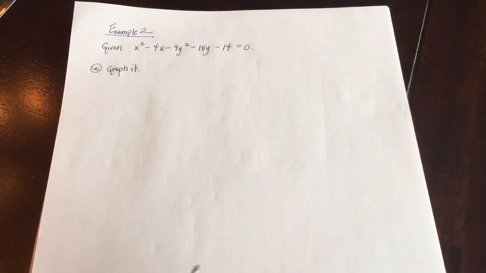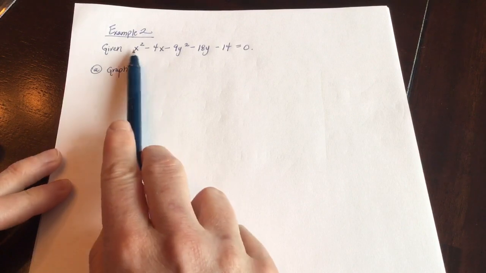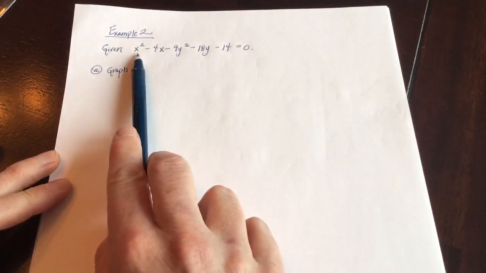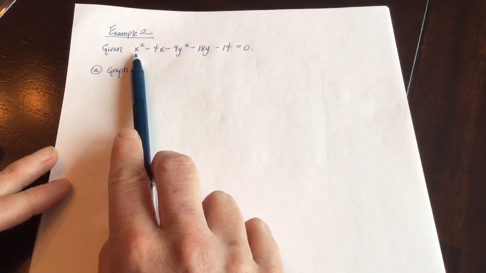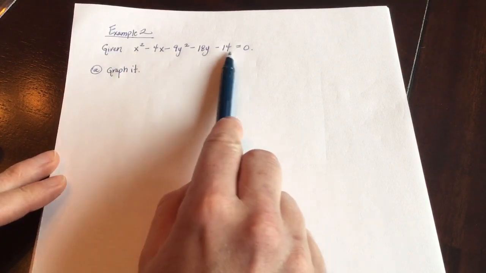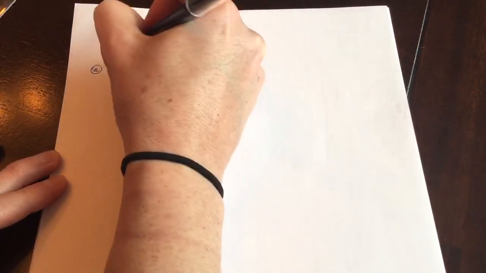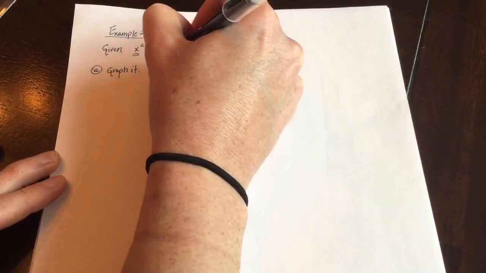Okay, so let's talk about diagnosing this. When you get to the test and everything's all mixed up, it's going to be really nice to be able to just look at the equation and say, this is definitely going to be a hyperbola. So how could you know before doing anything to this equation? You could look at the highest powered terms. Notice you have an x squared and you have a y squared term. So that means it's not going to be a parabola or just a line graph.